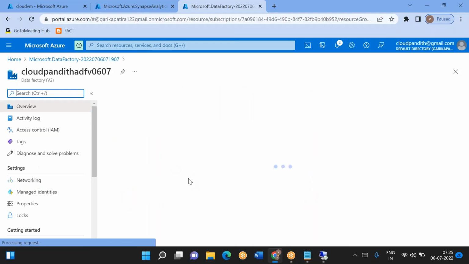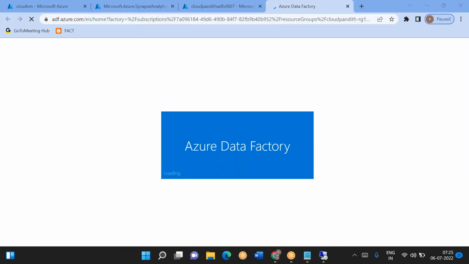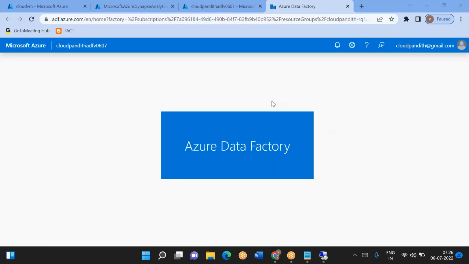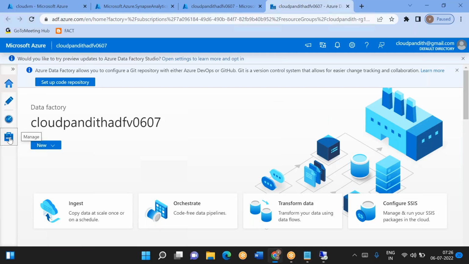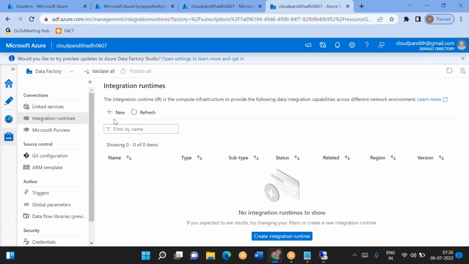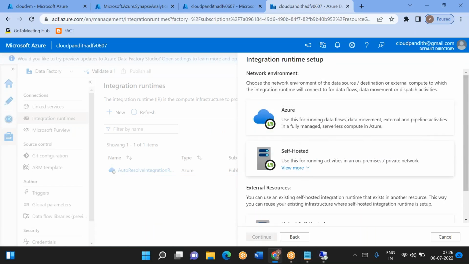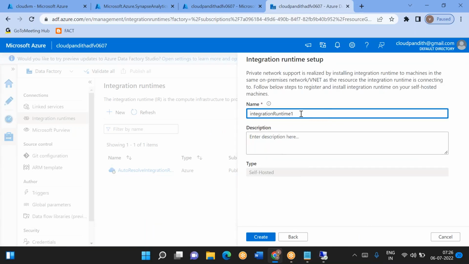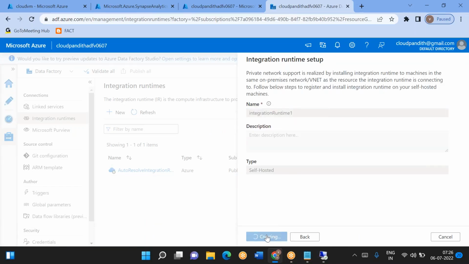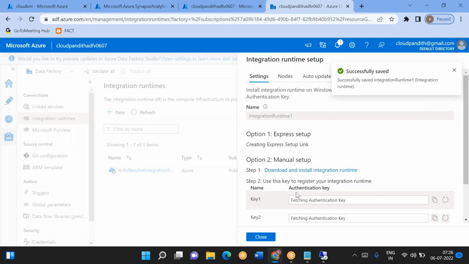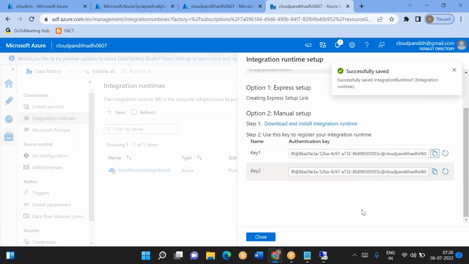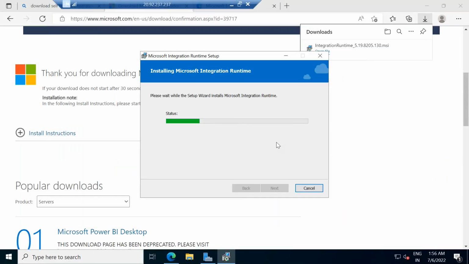So go to Data Factory, launch Data Factory. Go to Manage, integration runtimes, click new, Azure self-hosted, it will be the same one, create it. So copy one of these keys, go inside this.